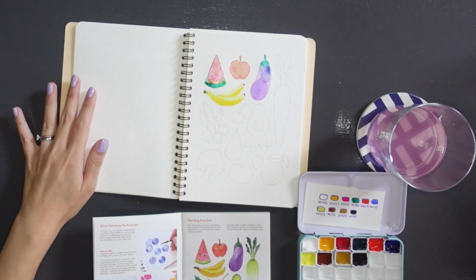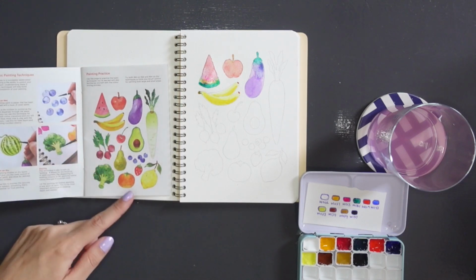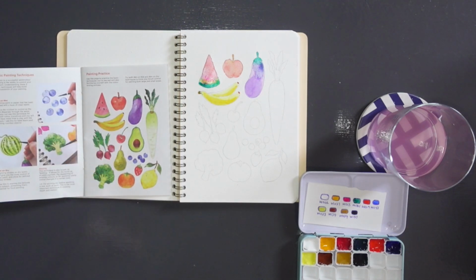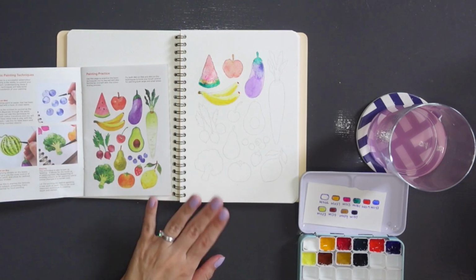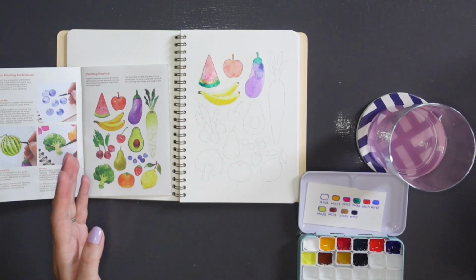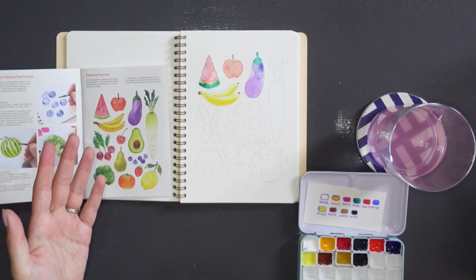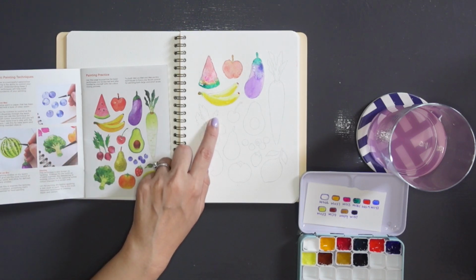Anyway, I hope you enjoyed this little video. I still have a few of these to paint, so I will paint those and then show you next time. Yeah, I hope you're enjoying this little series of watercoloring with me. As I said, I'm just a beginner, so some of my things don't turn out great, like this watermelon, but then other things turn out nicely, like the bananas.